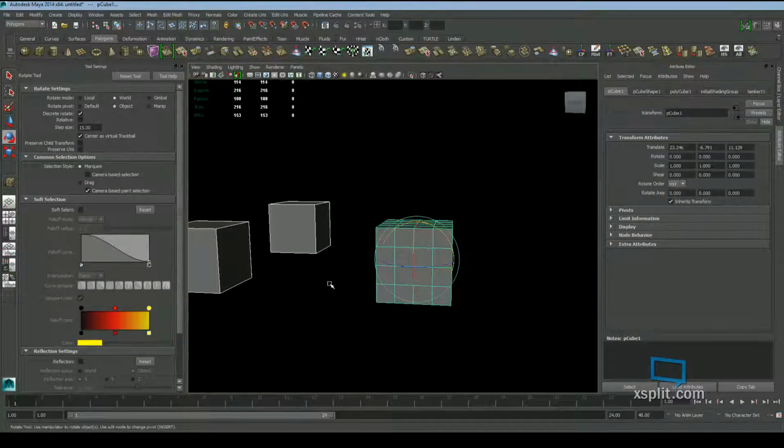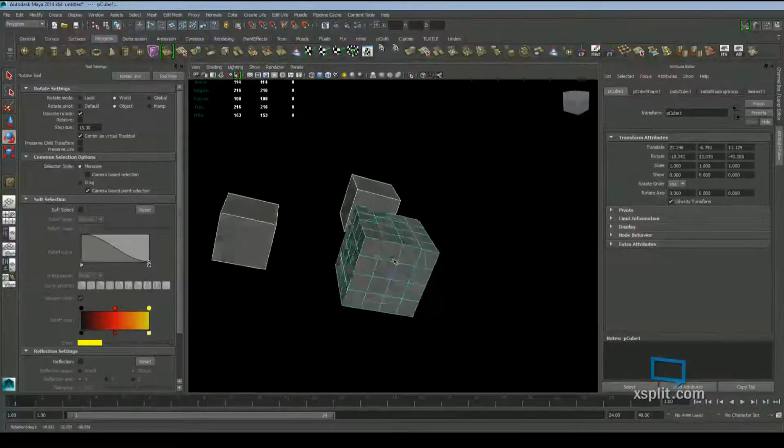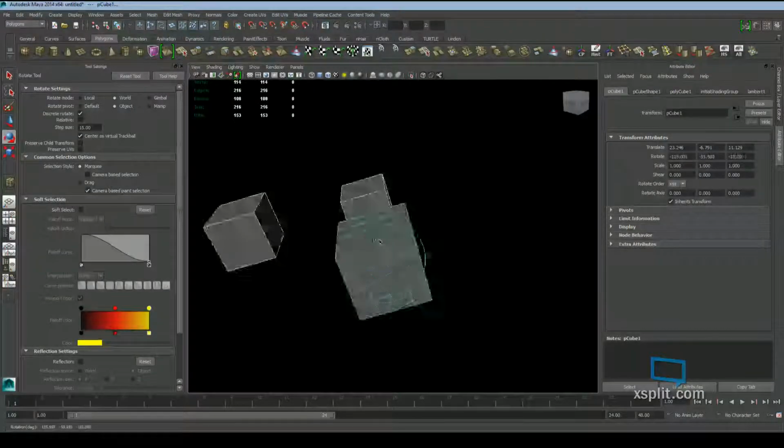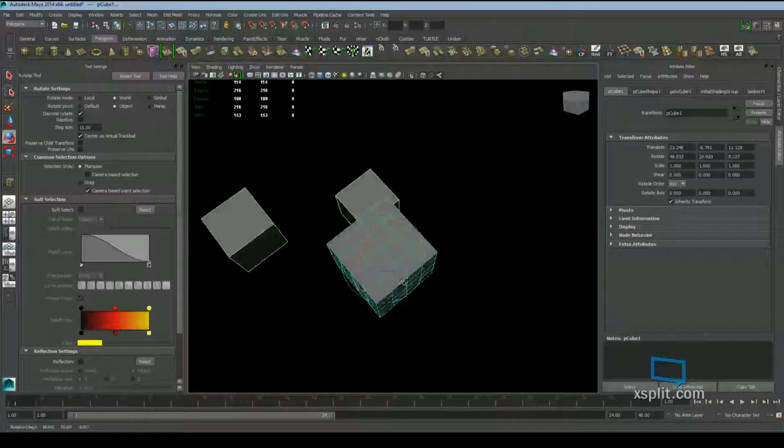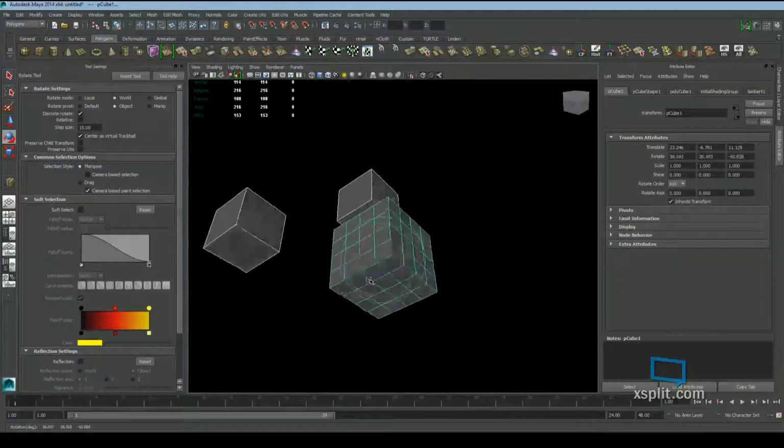If you were to talk about rotating them based on objects, you'll notice now it is rotating each of these individually based on the object itself. This revolves around the object's center pivot, of course.